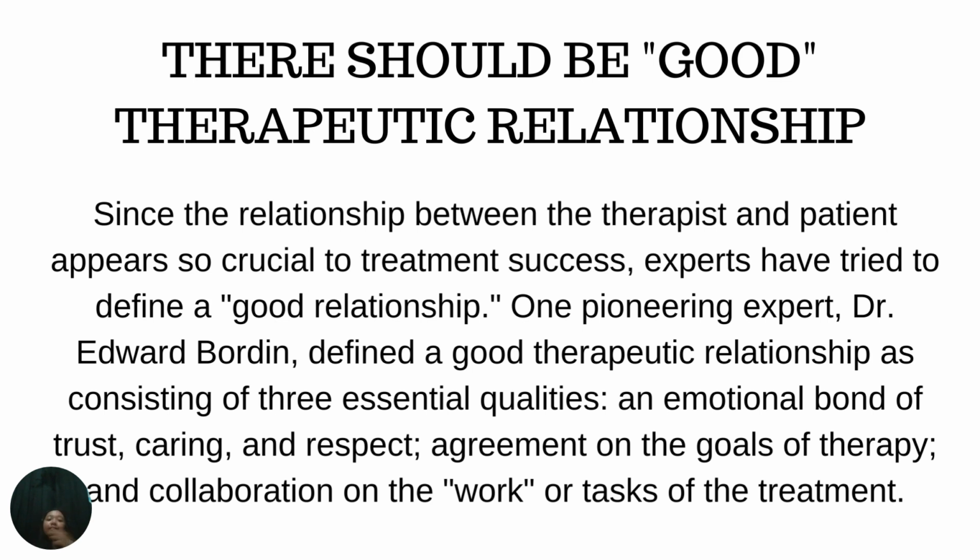And also, there should be a good therapeutic relationship, since the relationship between therapist and patient appears so crucial to treatment success. Experts have tried to define a good relationship. One pioneering expert, Dr. Edward Bordin, defined a good therapeutic relationship as consisting of three essential qualities: an emotional bond of trust, caring, and respect; agreement on the goals of therapy; and collaboration on the work or task of treatment.